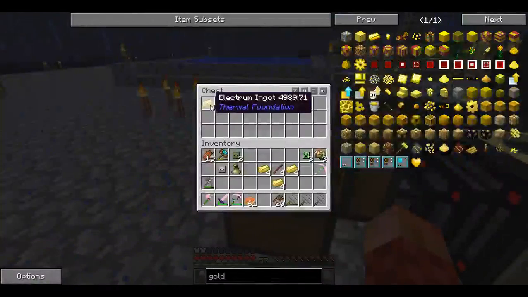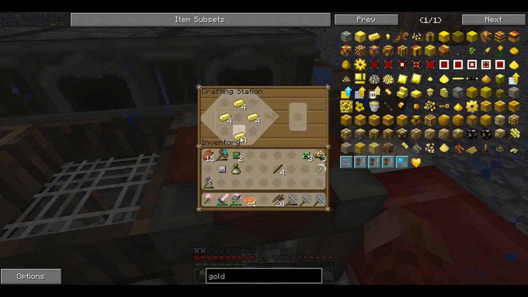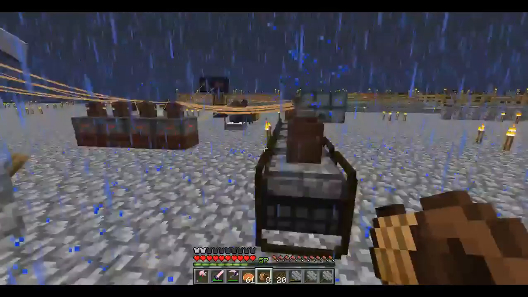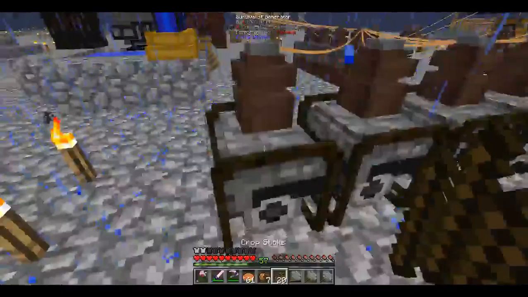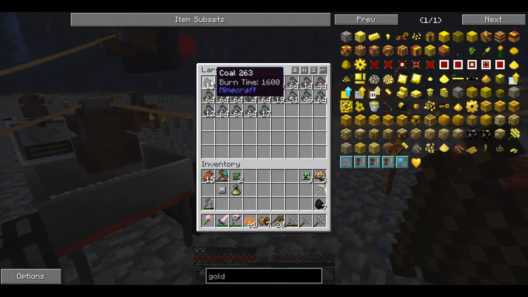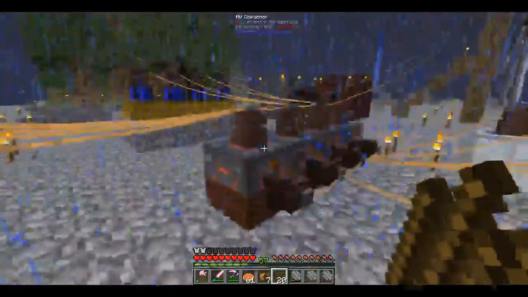Alright, we got four more of those. So that should be 8 coils. Ooh, electrum shears. Okay, so until I get my QED, my ender things. Alright, there we go, cool. I get 7. No, I'm just gonna do 8, because they all have 7 in them. Let's start that one up. Now I got 5, 10, 15, 20. I have 25 constant RF per tick.